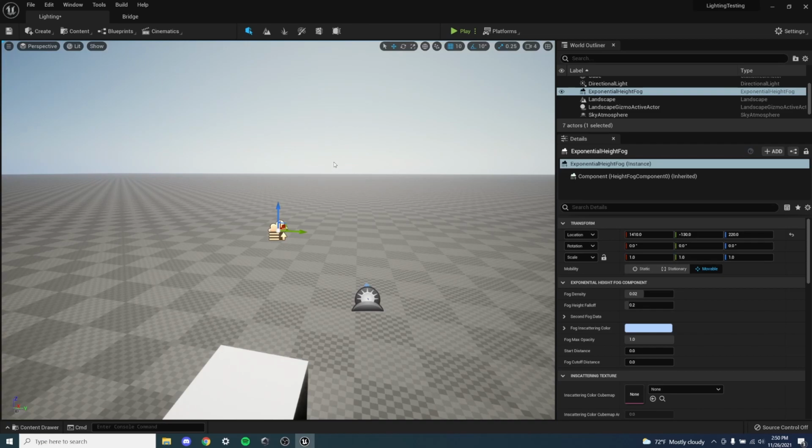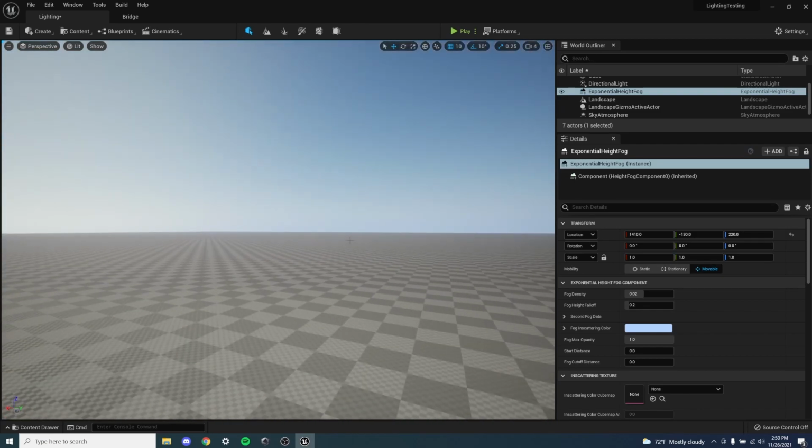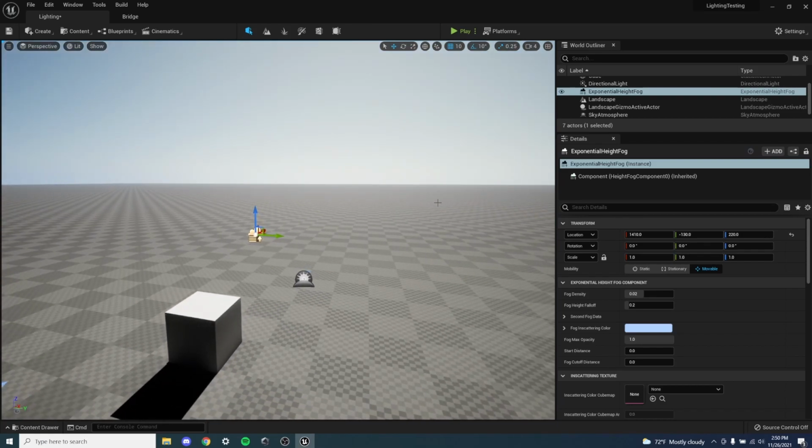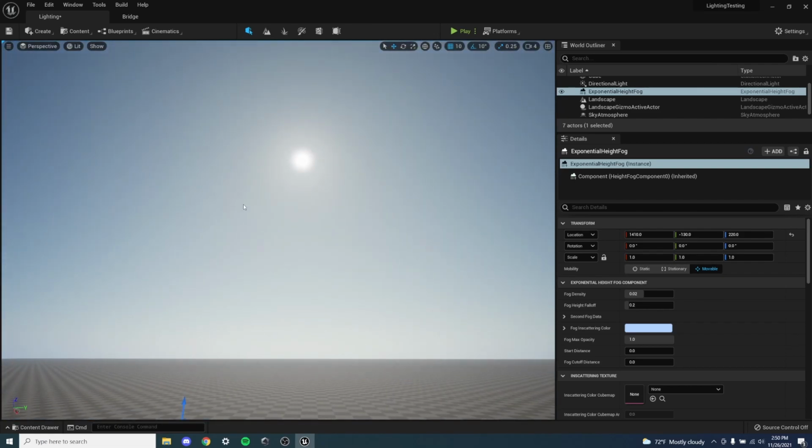And you might have heard of fog before in games. This is usually a good looking thing for us now. It really makes the scene look realistic. It gives a texture to the air where before it just looked like it went on forever. You can see it kind of has this haze, especially near the sun.